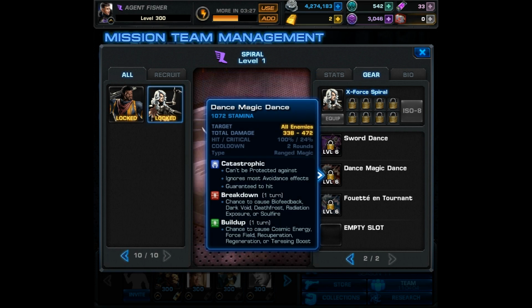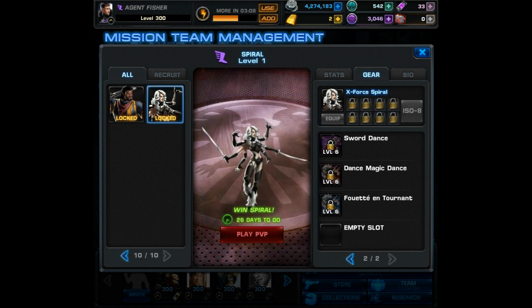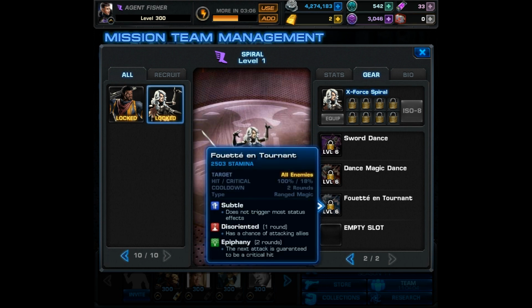Next we have Dance Magic Dance. This ability is catastrophic, so it can't be protected against. It ignores most avoidance effects and is guaranteed to hit. Then it has a debuff called Breakdown. Chance to cause Biofeedback, Dark Void, Death Frost, Radiation Exposure, or Soulfire. And it also applies some buffs, and has a chance to apply many buffs that are specific to other heroes.